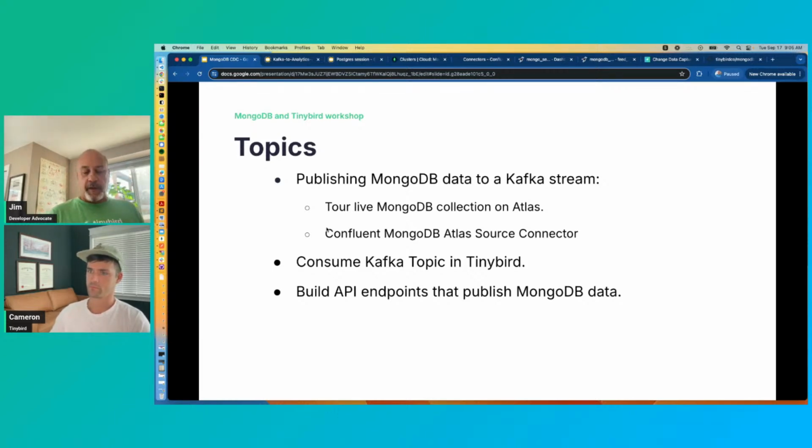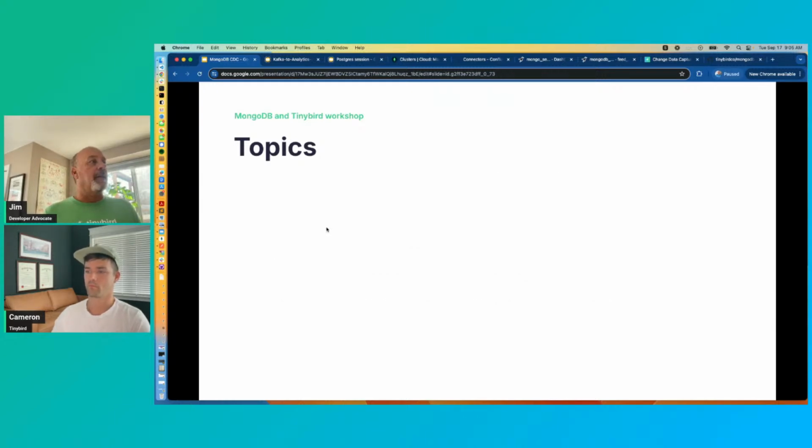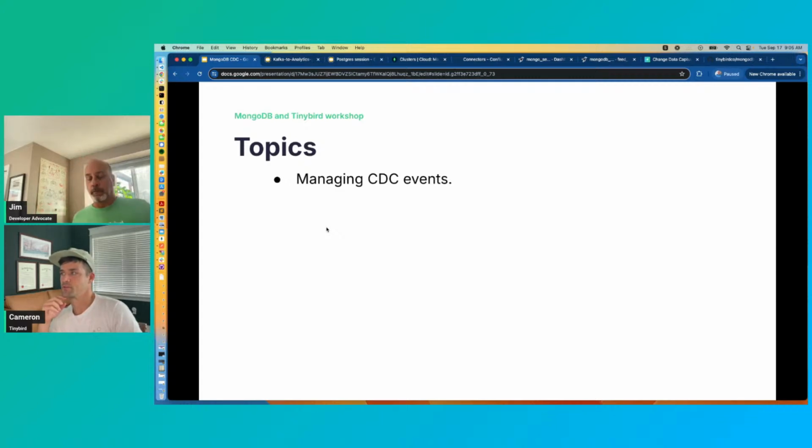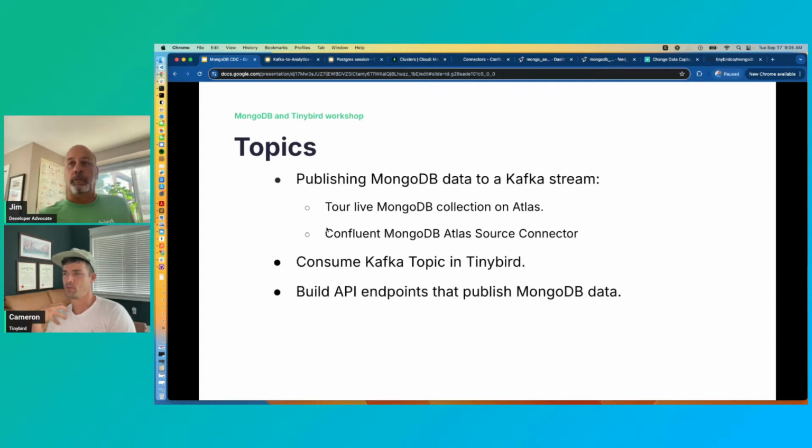And that really sums up the big picture here: if you're looking for a way to publish your MongoDB data as a real-time data product, as an API, then I think what we're showing today will be pretty relevant. And Jim, I think it's important too to call out that the reason that you would want to get this MongoDB data into Tinybird in the first place is that Tinybird is very well suited for these real-time analytics use cases. It is a columnar data store really built for the kinds of things that would be a little bit more difficult to do in MongoDB.